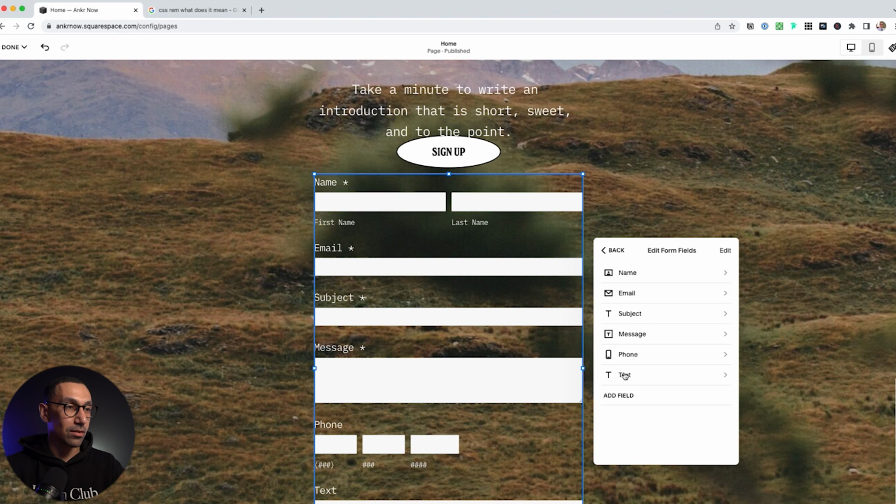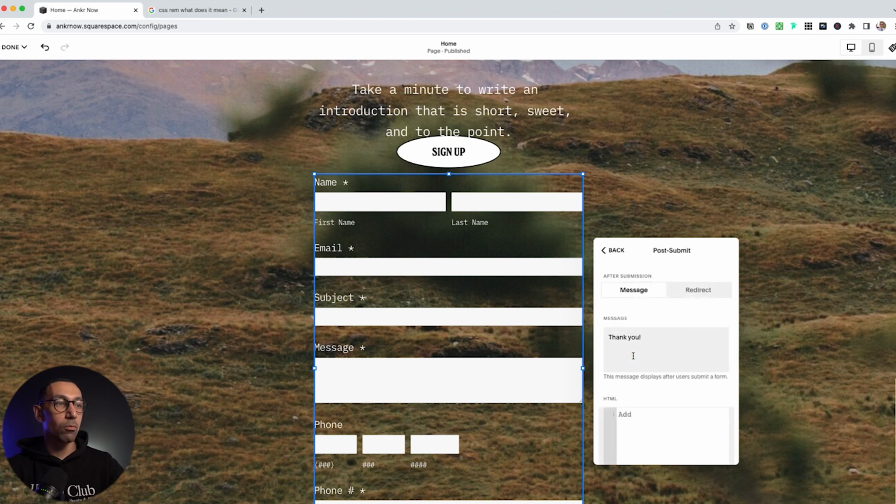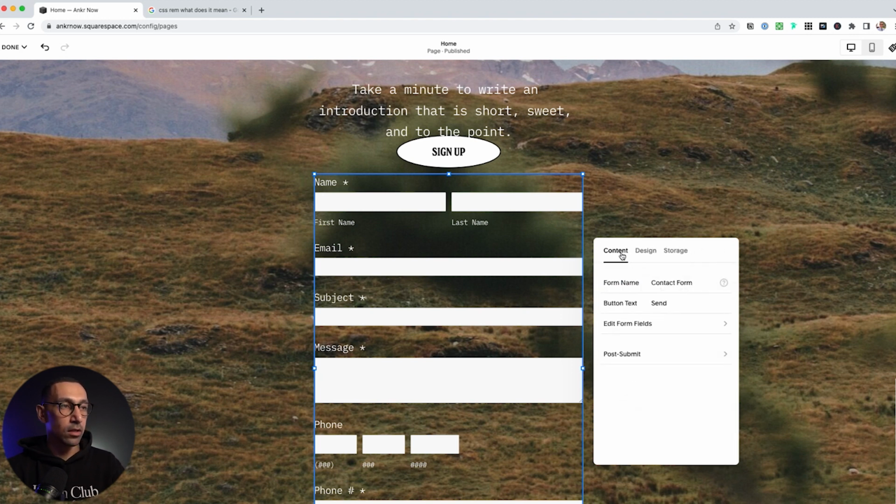And then with text, I just do this. It's super simple. Nobody even notices. Phone number, done. And then set it to required. We're good to go. So that's how you set up those. Post submit is if you want to send them somewhere afterwards. So if you want to redirect them to a thank you page, you could just type in thank you, boom. It'll redirect them to that page. Just make sure you build it. You'll be good to go. Or you could just have a thank you message here and we're set.